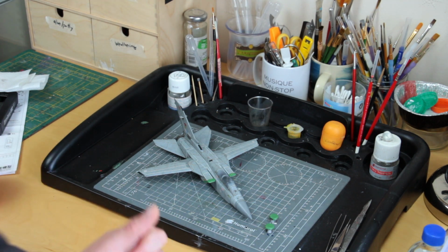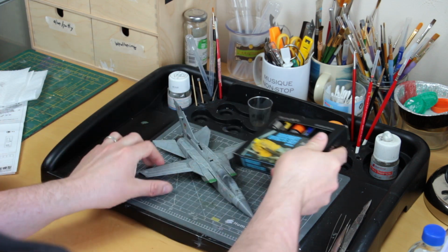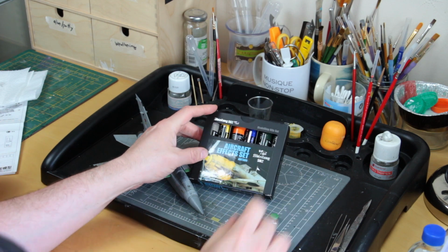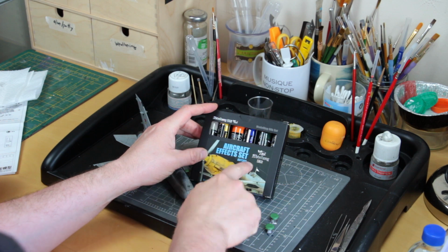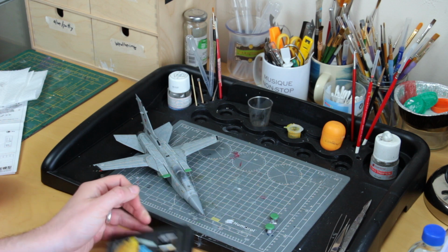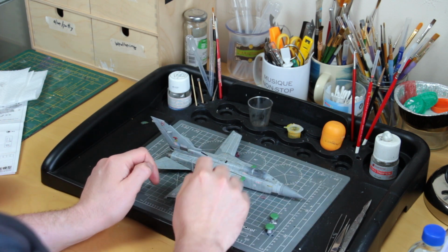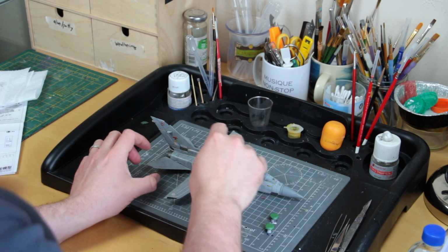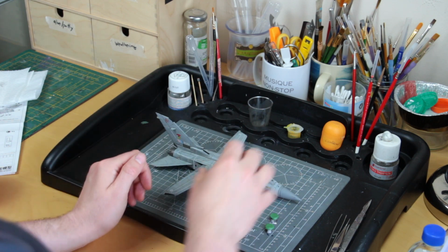So what I now want to do is work a little bit of some oils, and to do the oil work I've got this here which I purchased a little while ago. This is Abteilung 502 oils, an aircraft effect set, with six oils in here. What I want to try and do is replicate the streaking where the wing sweeps into the fuselage, just to give a bit of a dirty effect there.